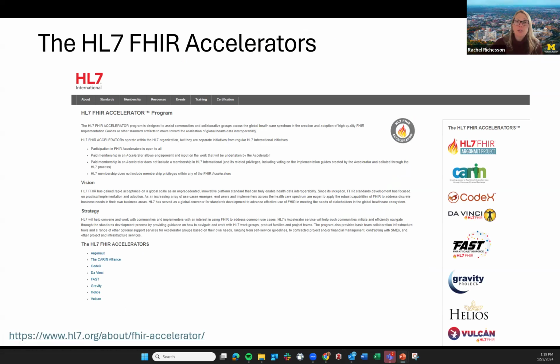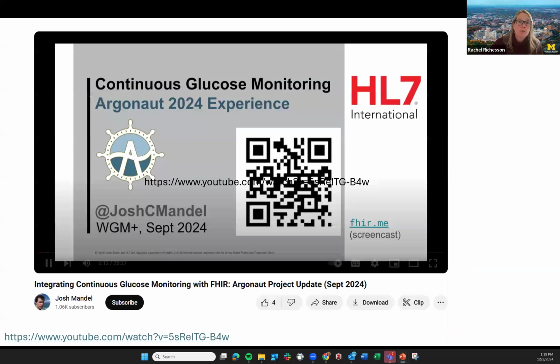The FHIR accelerators are where communities have put a lot of resources into just developing and promoting FHIR. So the Argonaut is one, that's all your EHR vendors came there. Codex is cancer, Da Vinci is the insurance companies, and they've really pushed some demos. Vulcan is pharmaceutical, and FDA and NCI sort of moving things along. So those are pages to check out. They've got resources and people dedicated to sort of moving forward, building implementation guides that are useful.